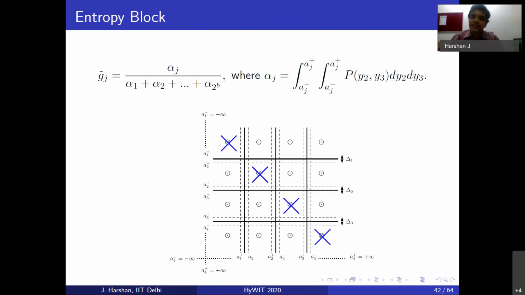What the entropy block does is it only focuses on maximizing the entropy, and therefore it doesn't worry about the cross terms in the red. All that I'm going to do is ensure that the mass value in this blue color is very close to 1 over 2 power b, because you have 2 power b levels, and I need to maximize the entropy. Therefore, this block doesn't try to expand the guard bands. It only tries to translate them either to the left or the right in such a way that the mass value appearing here is almost 1 by 2 power b. This does the job locally.